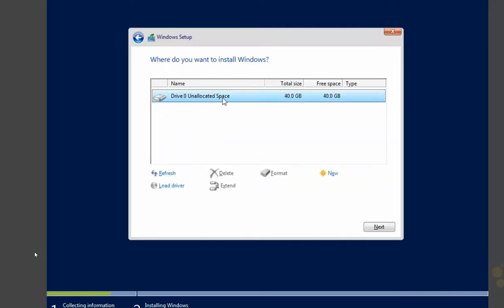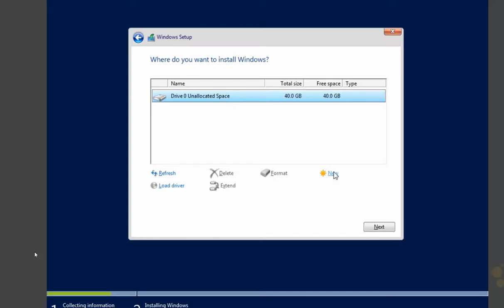Next up, we need to choose what disk and partition we want to place Windows on. So all of your disks will be listed here. If those disks contain partitions, they will also be listed here. And we can choose those partitions. These buttons will light up, so we have the opportunity to manage them here from this screen. Now, we have one completely empty 40 gigabyte disk with no partitions on it, which is why we see drive 0 unallocated space. If we were to hit next right now, it would use all of this space. It would reserve a little bit for the system partition, and then it would use the rest for the primary partition, and that's where Windows will go.